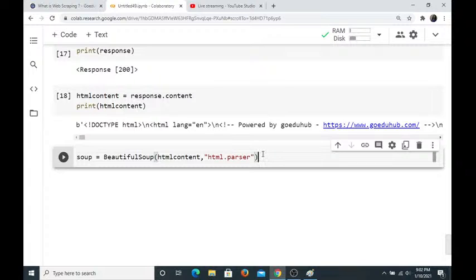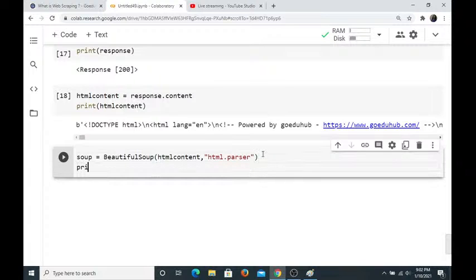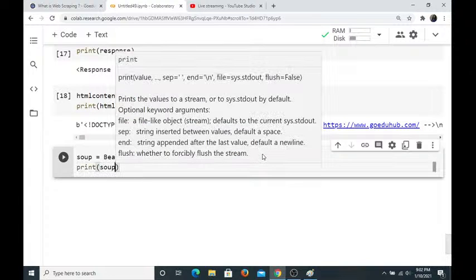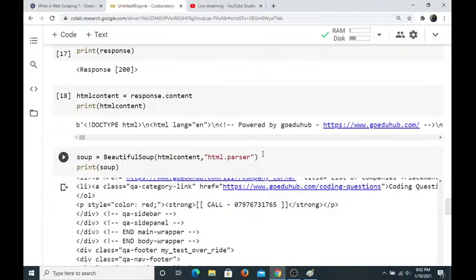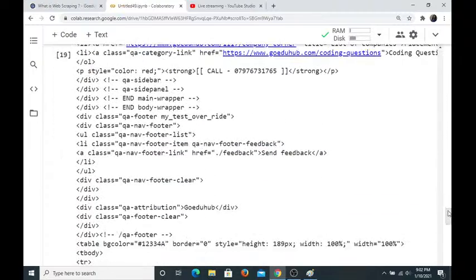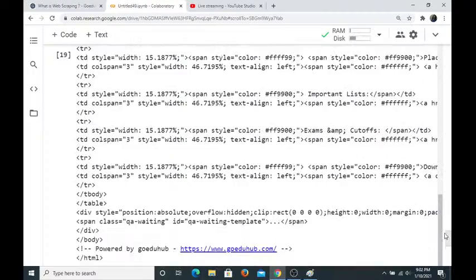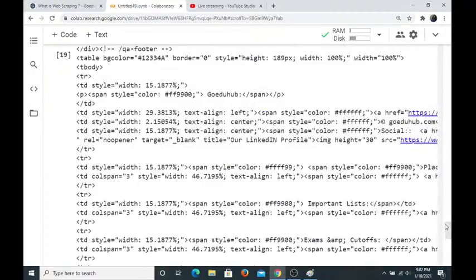Then I can print this. Now I can run this, and you can see this is a little bit more readable. Unnecessary things are removed.